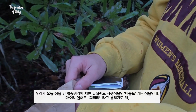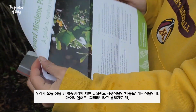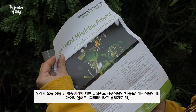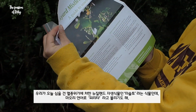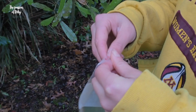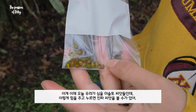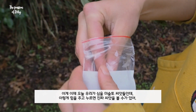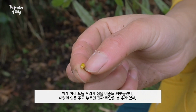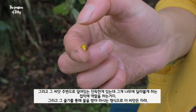Okay, so this is an endangered native species. It is part of the Backyard Mistletoe project. This is native New Zealand green mistletoe, or pirita, which is the Maori name for it. And these are the fruit of the mistletoe that we're going to be planting. So that's the fruit, and you can see if I squeeze it out, that's the seed, and it's covered in sticky stuff. So that's how the seed sticks to the branches.